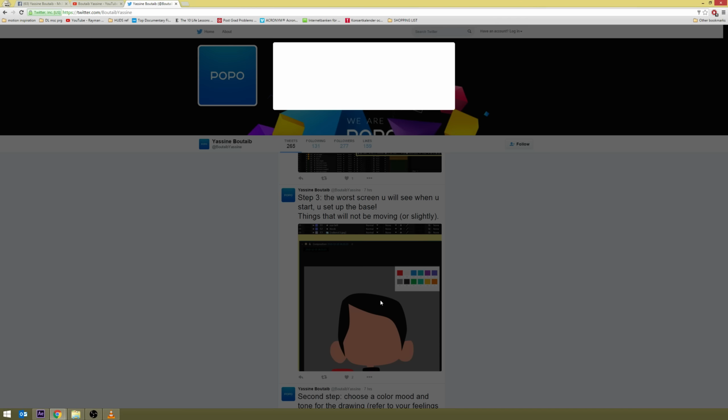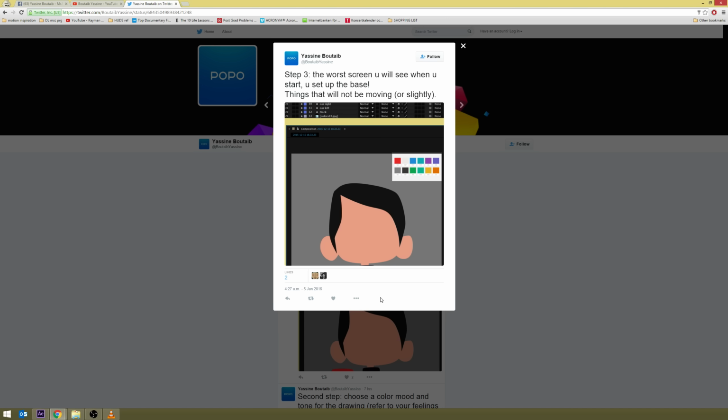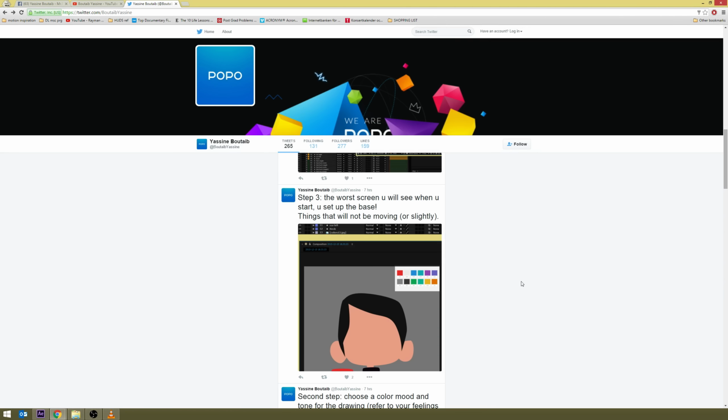The third thing is that you need to create something that I name a base, as in you make the hair that's not going to move, the thing that is going to be in the background, so that you always have, for example, black hair. Even if the hair is moving, you will have black, so that you don't have empty stuff behind it. And also the face, and pretty much all these things.